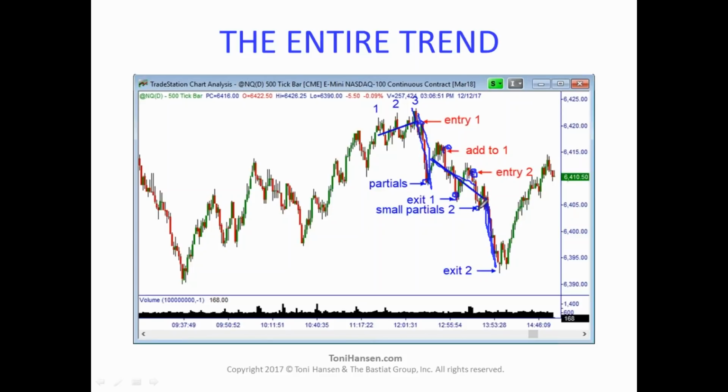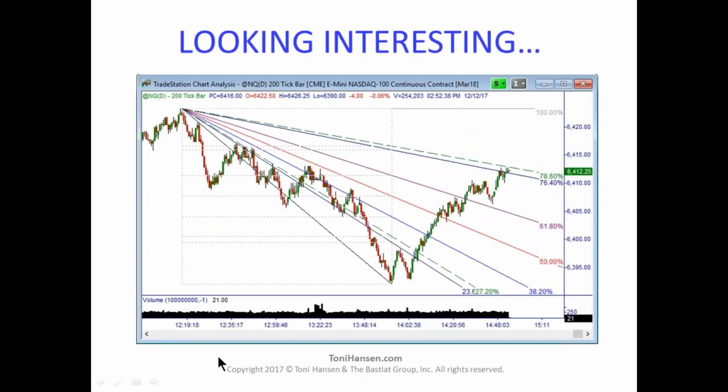So here took partials as it was coming into that lower channel, and also due to that inverse V, here's that do or die point where if it held there, I was going to bail on it. And then here was the final exit. So you can see how those Fibonacci tools really played a great role with helping with the timing on these. And even going forward, they continue to offer another setup later in the day.